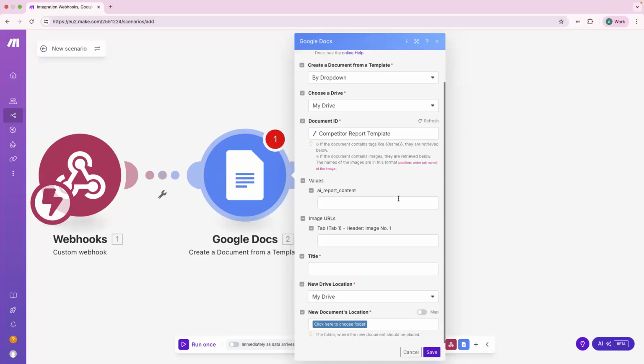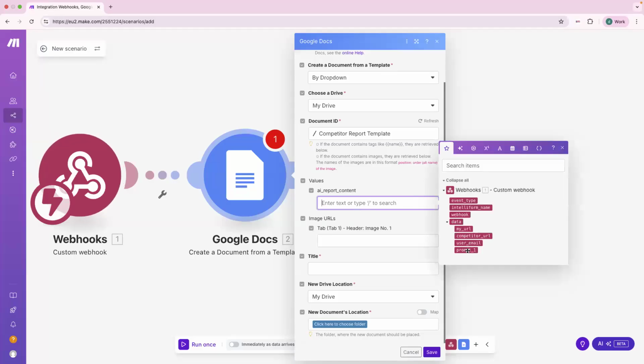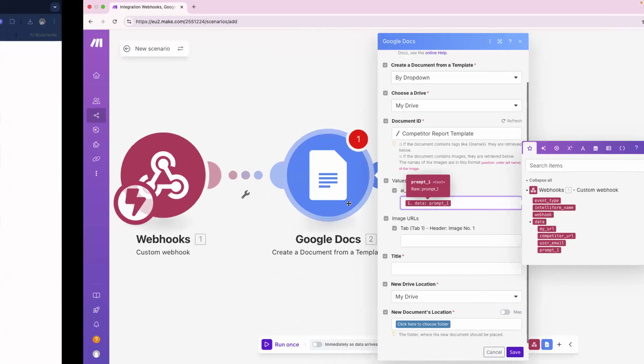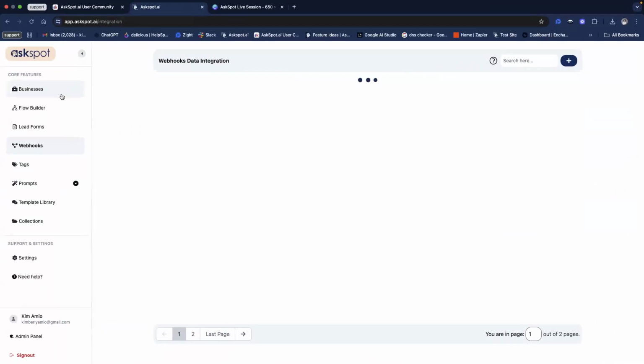This is where you can map the data or the AI result so that it will show up on the document. So let me just get my URL, competitor URL, user email. It should be prompt 1, because the way our IntelliForm was set up, the AI result is being generated from our prompt 1, which can be found right here.